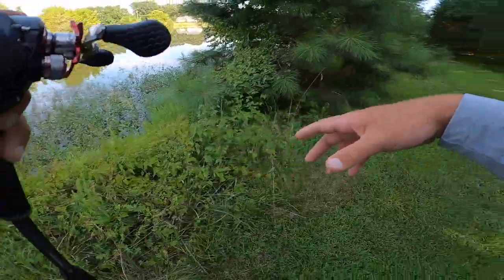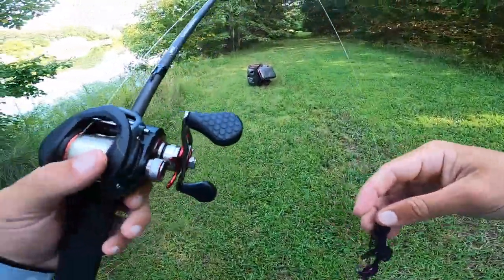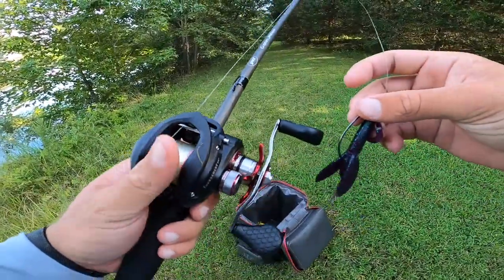Let's go down here and try this other spot. This corner has not been super, super productive. I think this other corner down here, though, will be good. It doesn't look like it's as jammed up. So, let's go give it a shot.